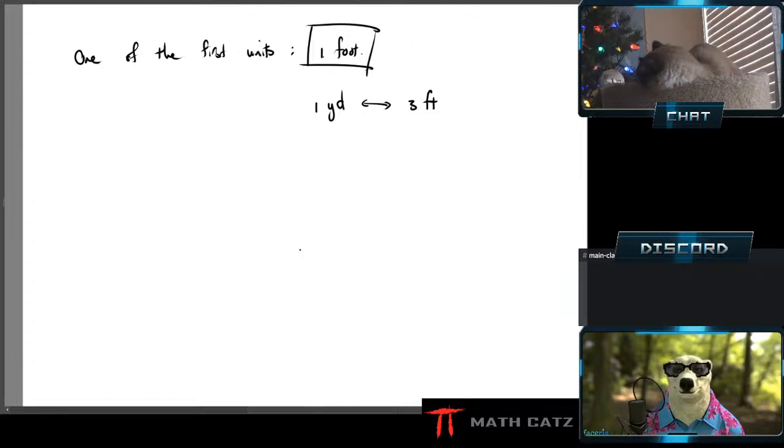So if I travel longer distances, it could be many, many, many yards, and that's not quite as efficient to use. So they introduced the unit of a mile. And for reasons I don't actually know, 1 mile is equivalent to 1,760 yards. Why? Well, I don't really know, to be honest with you. And it's interesting, historically speaking, to investigate where these conversion amounts came from, but that's not really our focus.